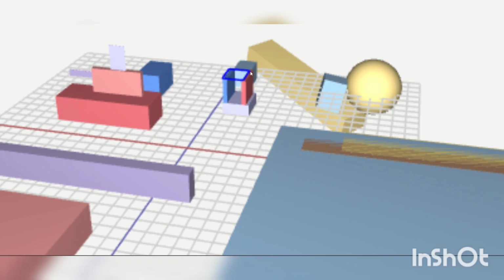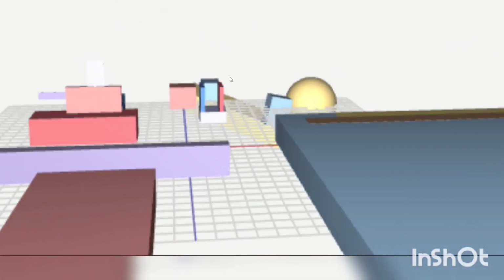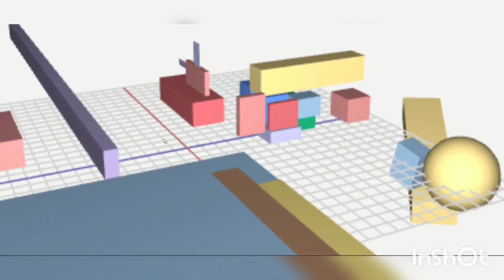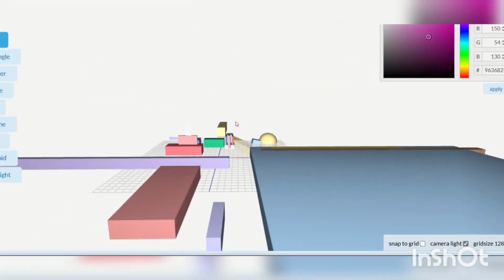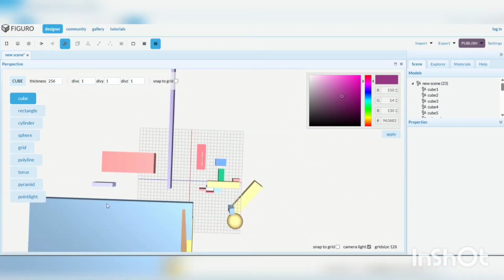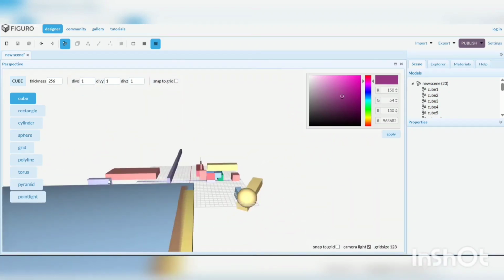Oh, come on. You were doing something a minute ago and then you just let it go. Oh, come on. I don't want to do that. Whoever made this tool, please fix it quick. I can't do anything on this. So yeah, this is the downsides of the whole tool.